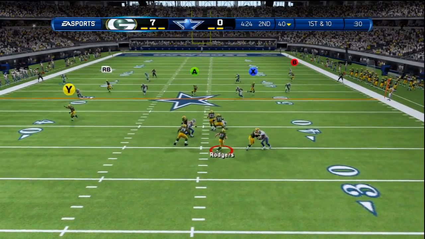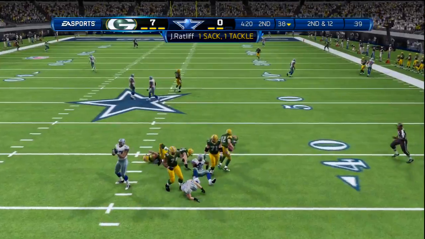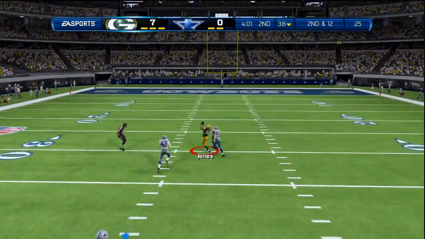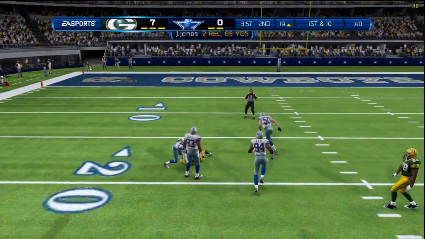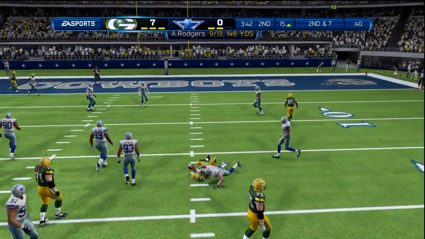So we hope to capitalize off of that, and hopefully we can put points up on the board. And right there, we end up taking a sack. Nobody was open. So Aaron Rodgers, we back up over again. He's having trouble with the deep inside post, so we're going to expose that and capitalize on that. So we go ahead and grab that.